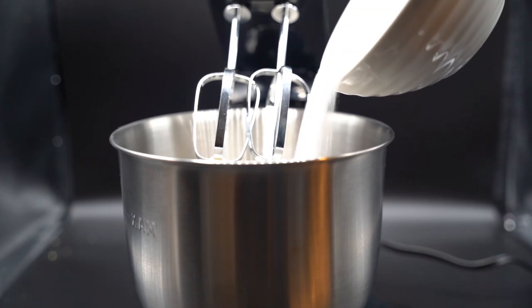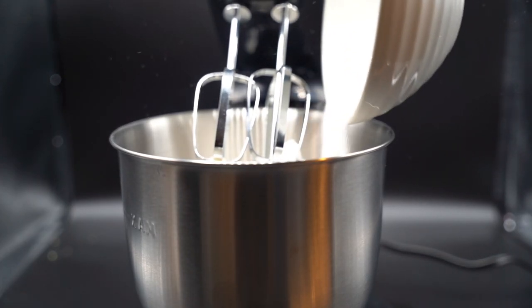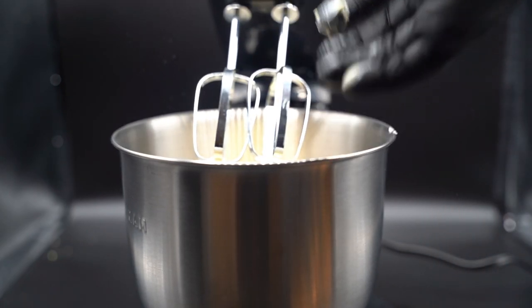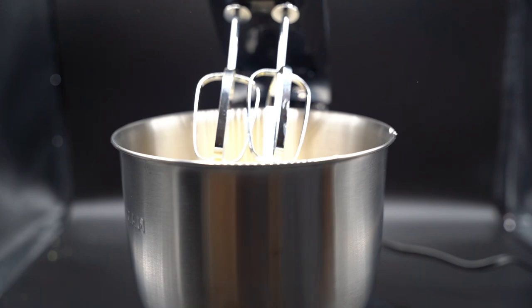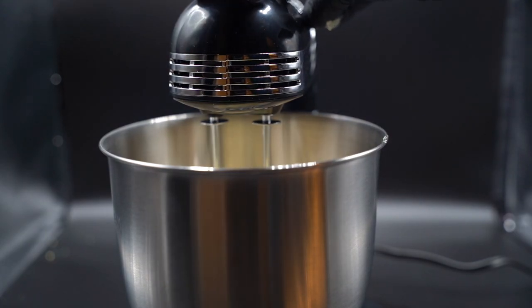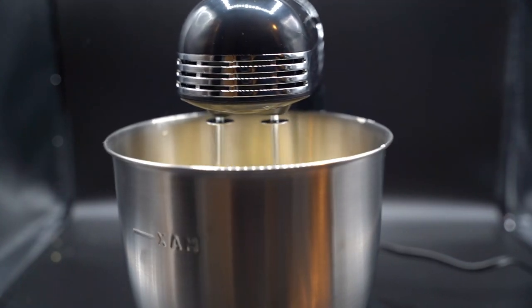So in my mixer I'm going to add my sugar, 1 cup of sugar. And I'm going to add my cubes of room temperature butter. Then all I have to do now is close my mixer and hit play. Go slowly at first. Just let that go.